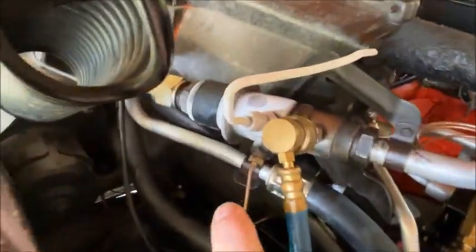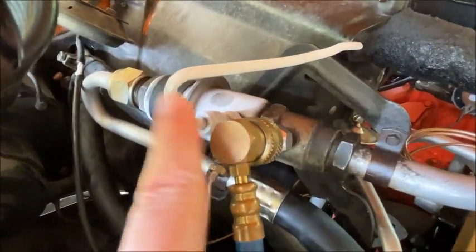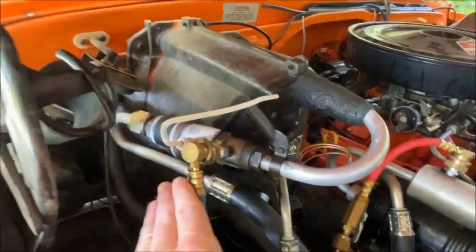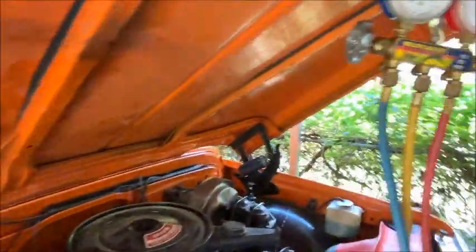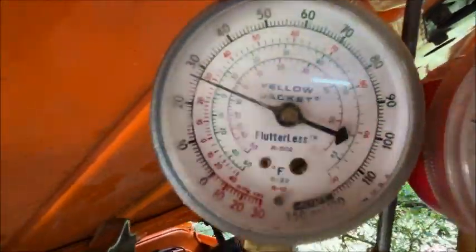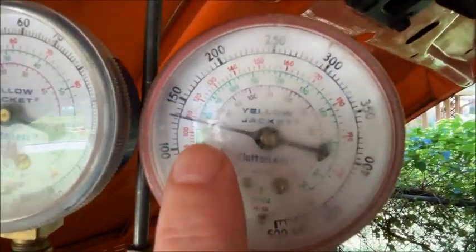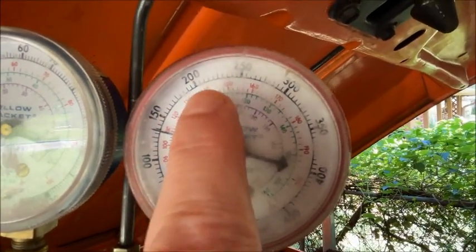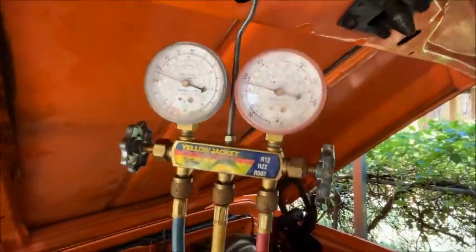We're starting to get a little frost on the POA valve. You'll go through a little crusty frost state before you get to your actual final pressure — just cross that threshold. Right now we're at 26 PSI evaporator pressure and under 150 on the high. We'll probably be up a little higher — maybe 175 to 200 — we'll see how it goes.